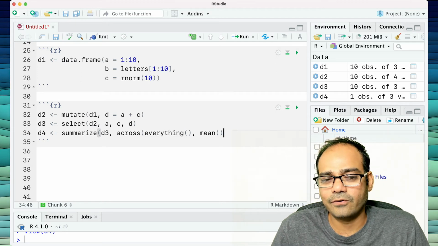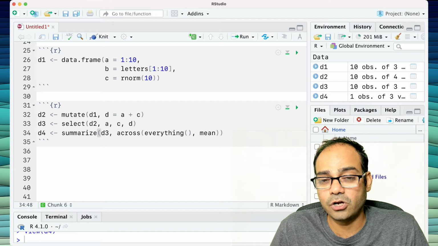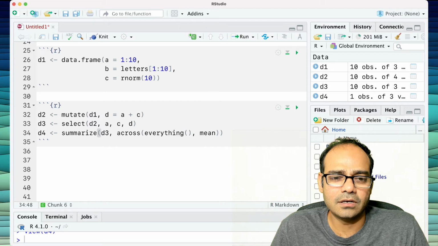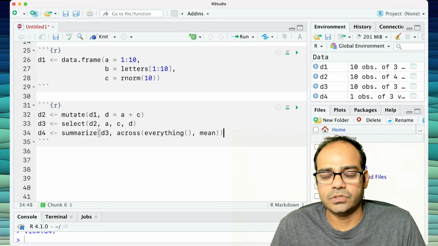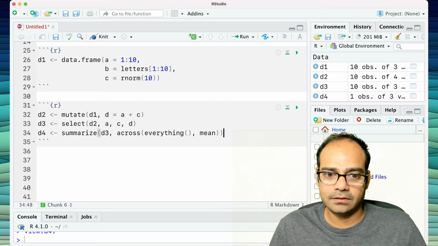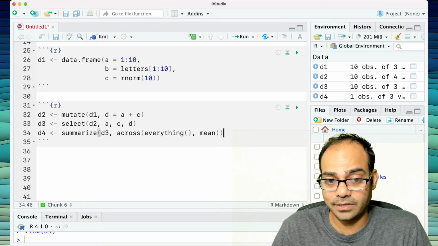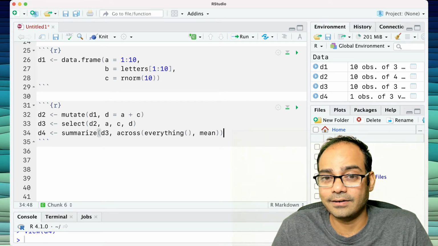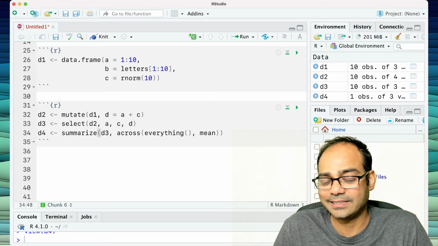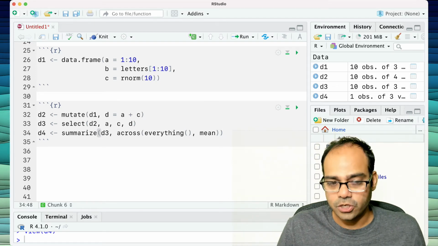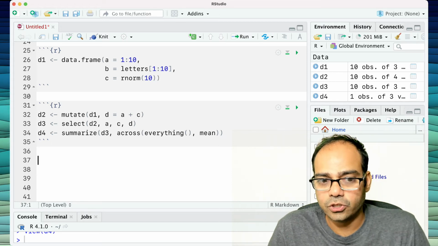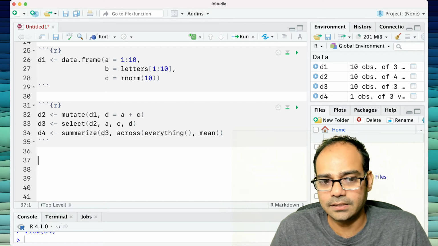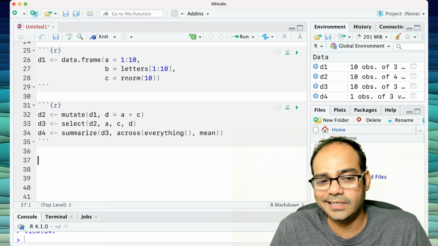The problem here is that for every step, every operation, we are creating intermediate data frames, and that's just going to consume memory. So imagine a much larger data frame here. This is going to keep a copy of every intermediate data frame in the global environment, consuming your RAM. That's terrible, right? That's bad memory management. So one other alternative is to somehow make your job easy by not creating these intermediate data frames.